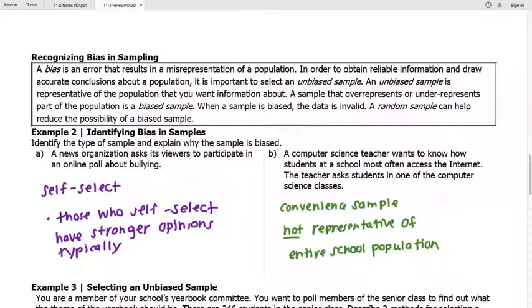It's easy for the teacher to ask her own computer science students because they're already sitting in class. So this is biased because it's not representative of the whole school. It doesn't ask students in other classes who maybe don't even take computer science. Another answer could be it doesn't represent the whole school because students in computer science might be more likely to have a computer at home so that they can do their homework, things like that. So that's just one of the ways we can answer that question.